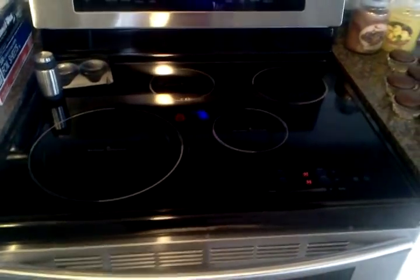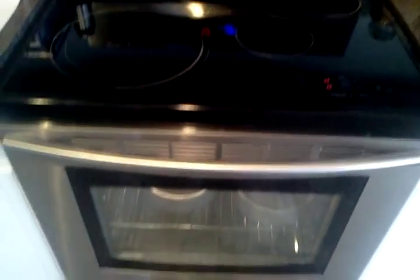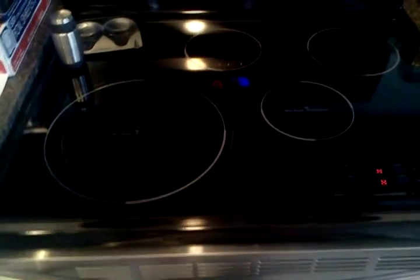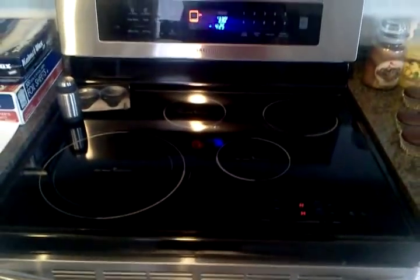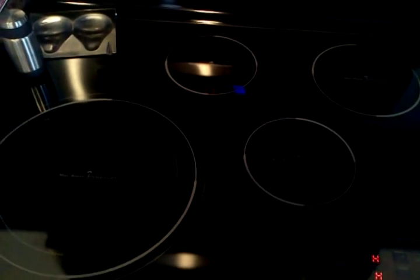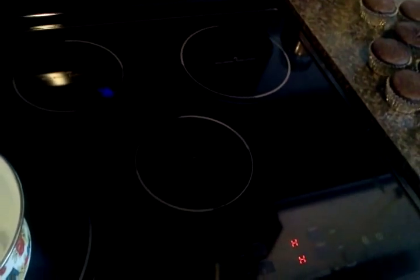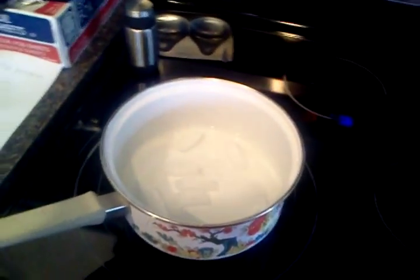This is my induction range, and it has a convection oven. It's the FTQ307NWGX model, the one with the staggered cooktop. It has the staggered burners. I hope you can see that. What it does is, you cannot use a small pan on the big burner.